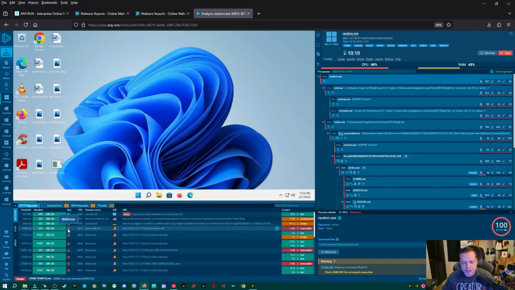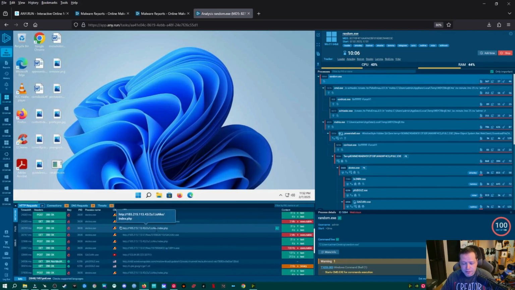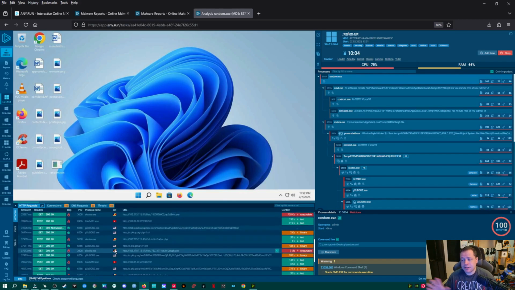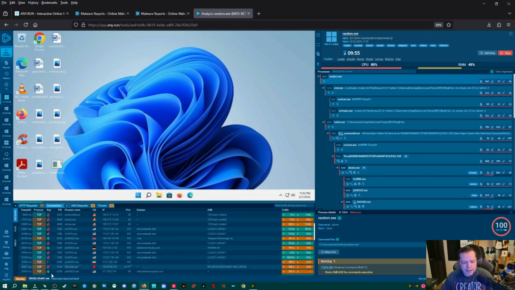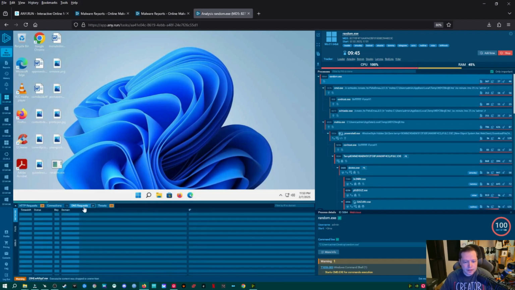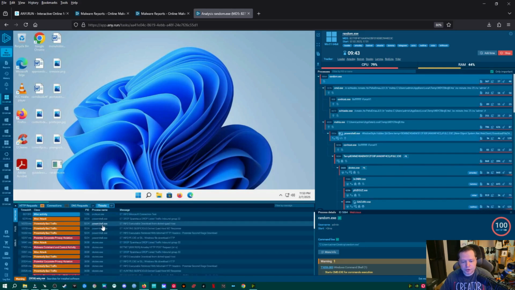We have a whole lot of HTTP requests, and it's a downloader. So we got some downloading of other payloads. It communicates out to the internet, calls friends and other parts of the payload. Going under connections here, we have several malicious domains that this is communicated out to. All these in red, like I said, these are known malicious domains. And all the IP addresses here, you can click copy, you can analyze that. DNS requests.